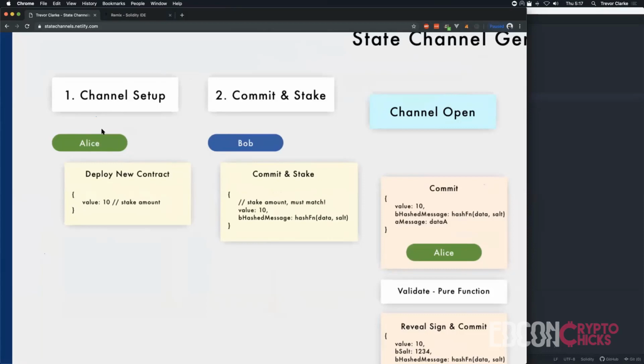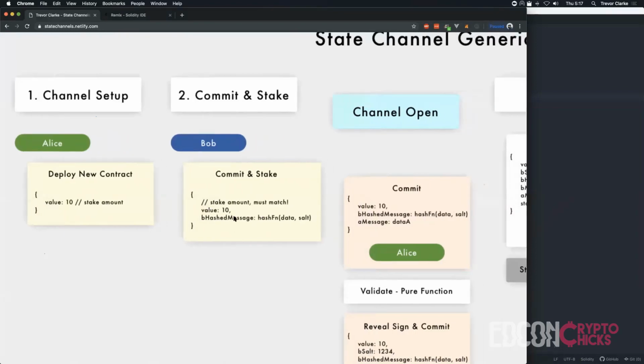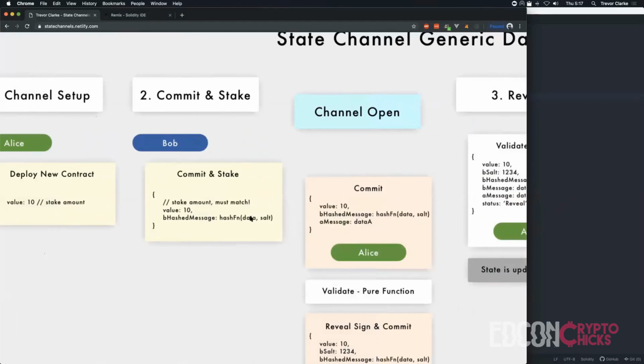If we lost that stake amount, we wouldn't be too hurt by it, but it's still enough to say, I want to trust this data. So the second part here is when Bob says, okay, I will match your value and I will add my hashed data. In this case, we have the hashing function I was talking about. This could be something like the Keccak function, or maybe you're doing elliptic curve or something.